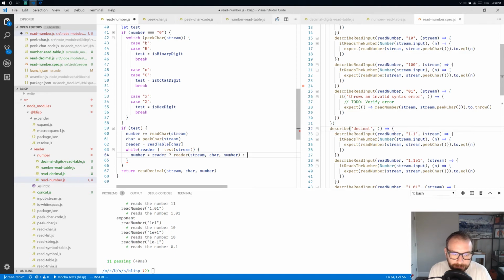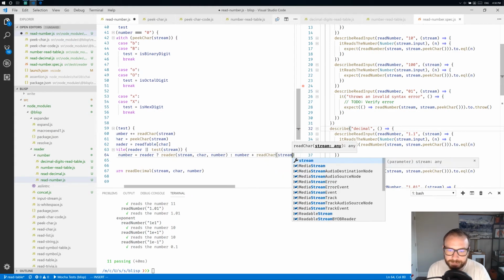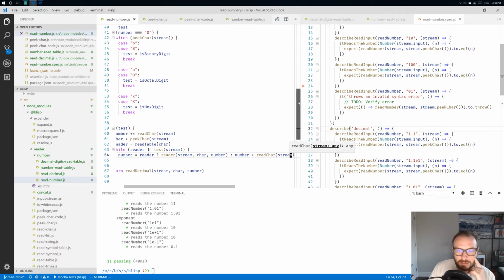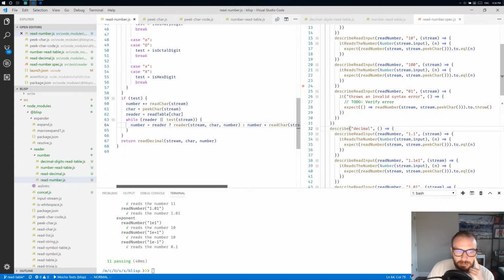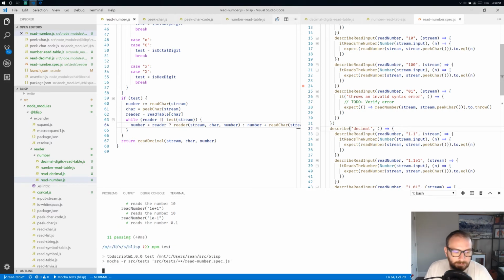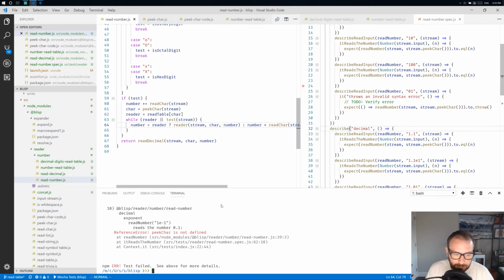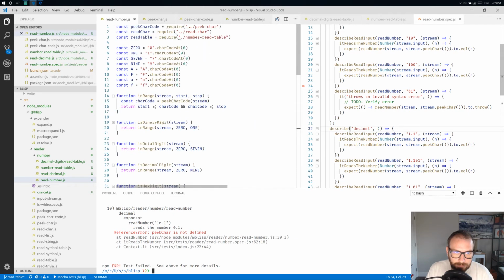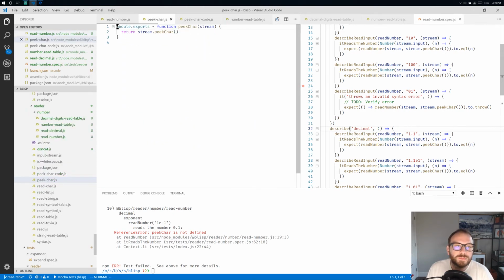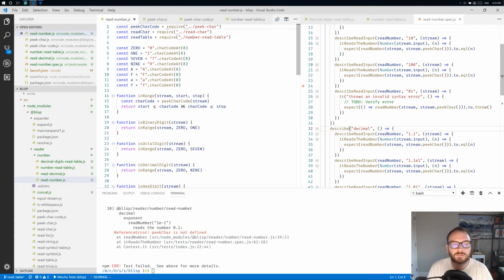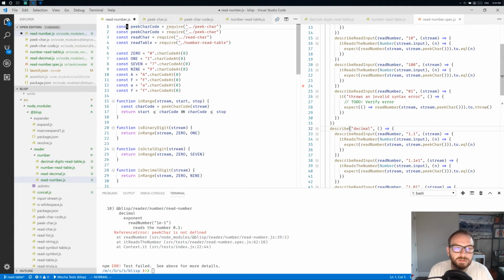Otherwise, number plus read char string. Oops. We also need pchar.